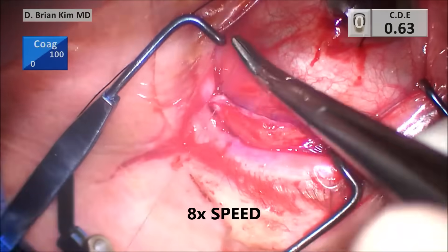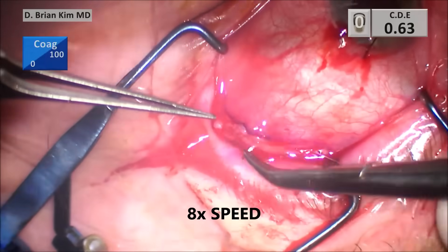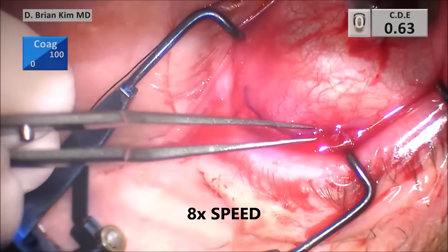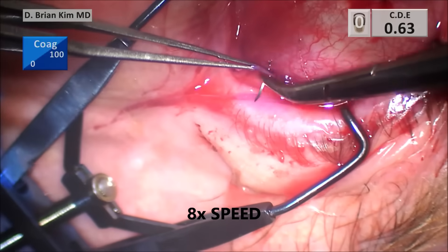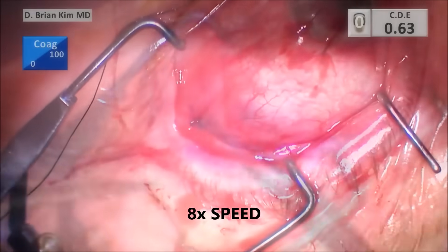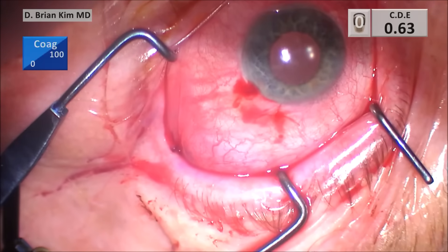This is at 8x speed. This is the 8-0 Vicryl suture using a running locking technique. I'm going to first close the tenons, going all the way across the cut edge with a locking suture. Then I'm going back, closing the conjunctiva with the same running suture. When I was doing strabismus surgery as a resident, my staff never closed the fornaceal incisions, but in this case I went ahead and closed it. I felt really good about how the case looked at the end, and all that fat has been removed. The patient was very happy and did very well with this extreme orbital fat prolapse excision.